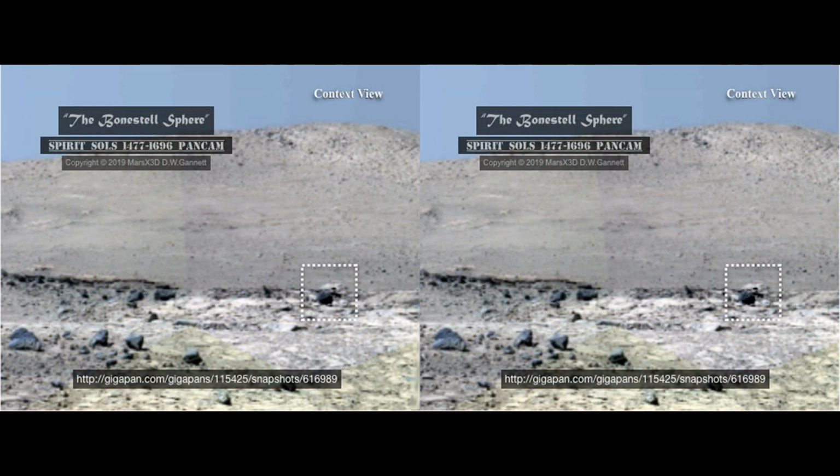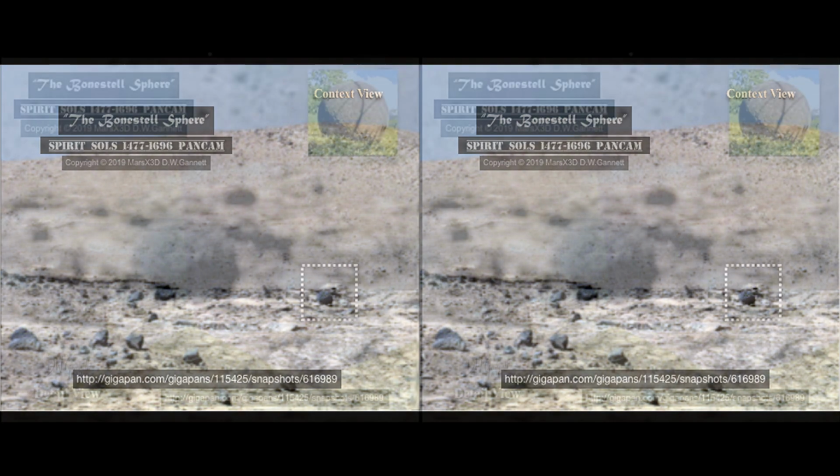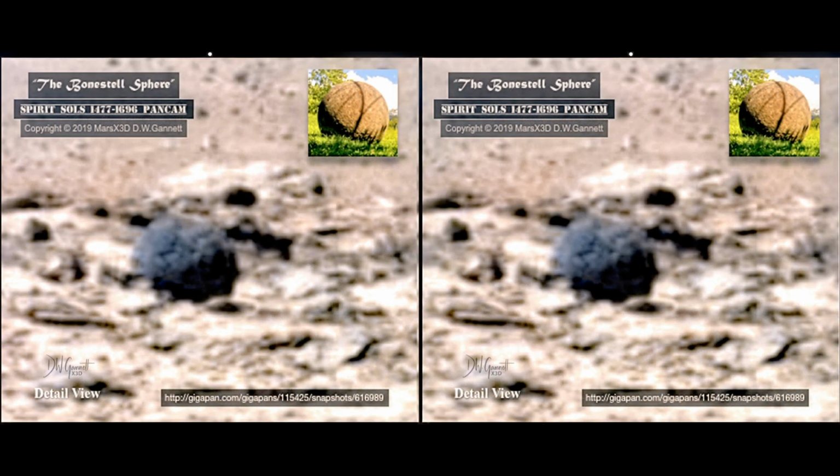Here's another one from Spirit, this time a rendering of the Bonestell site. Besides the brilliant blue sky, which NASA resolutely said for years simply didn't exist, there's that big black ball inside the target area, again, quite some distance from the Spirit rover. I apologize for the relative lack of 3D. This was 3 years ago in my learning curve, and someday I'll redo all those early renderings for the gallery on my hoped-for website coming in '22.